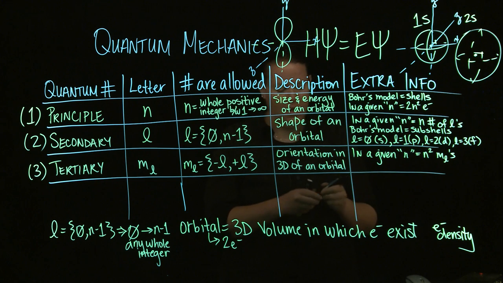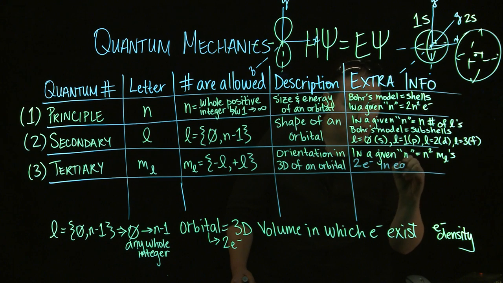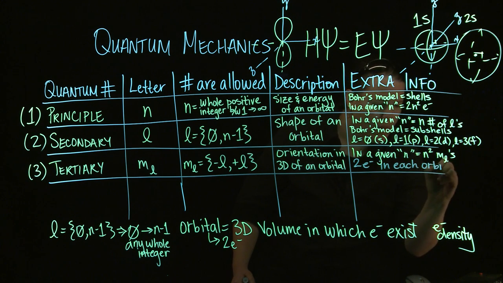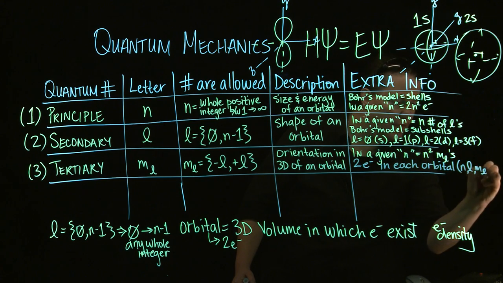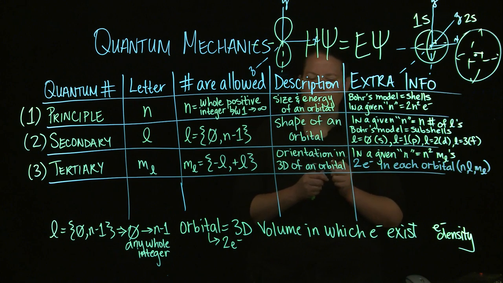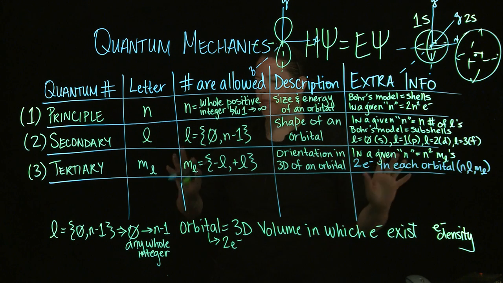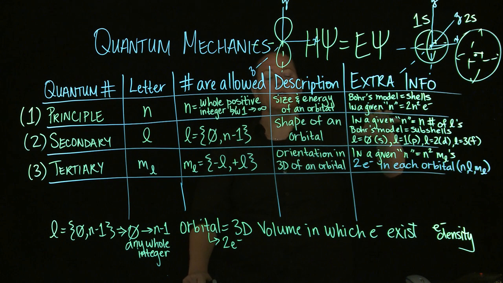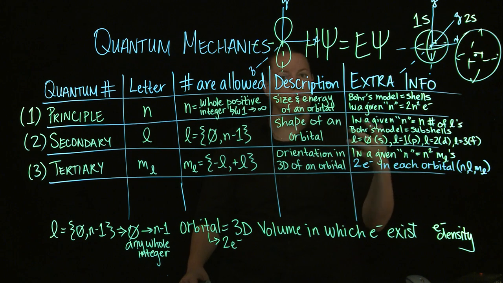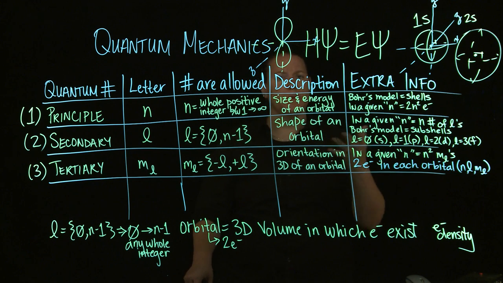But what we can say is that there are two electrons in each orbital described by n, l, and m sub l. So we can say there are two electrons in each of these three-dimensional spaces we're talking about. Having said all of this, which is kind of a beginning description, the really interesting piece is that these three quantum numbers are the only three that come out of the Schrodinger equation. That describes pretty fully the three-dimensional spaces we're looking at.